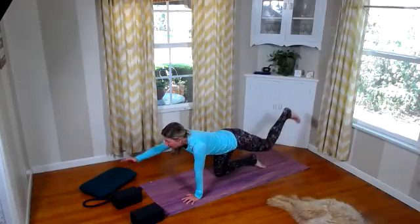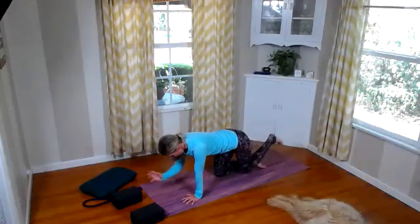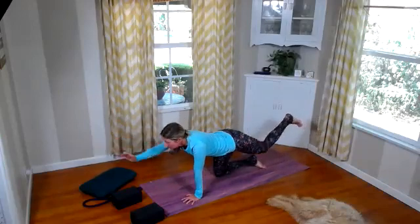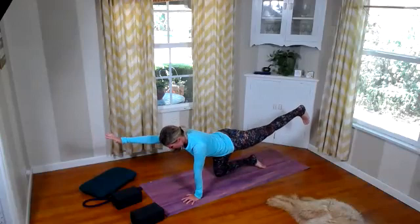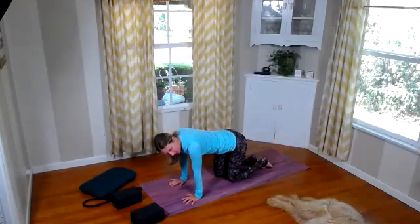It's 5 and reach. 4, reach. 3 and reach. It's 2 and reach. And last one, let's reach it right here and hold. Good, release the arm and release the leg. And we'll take it to the other side.